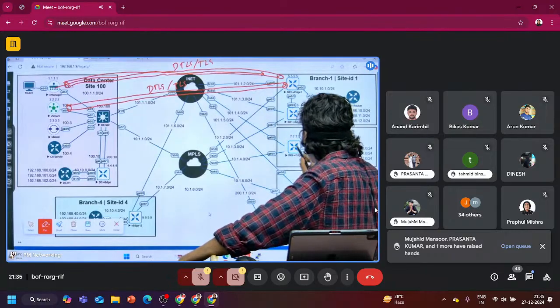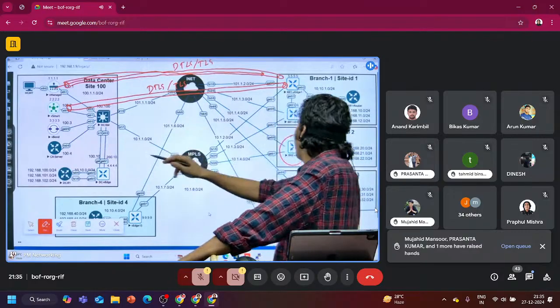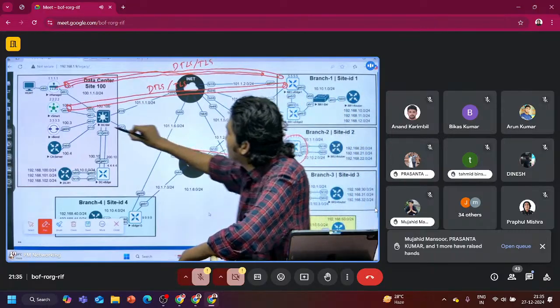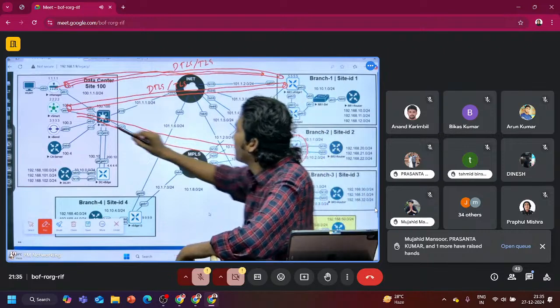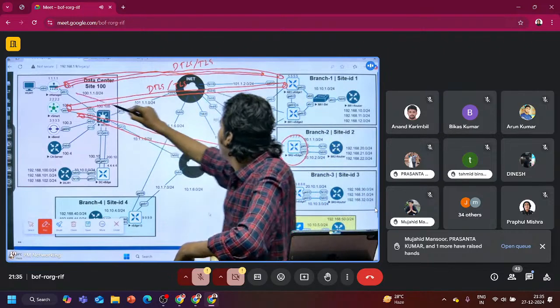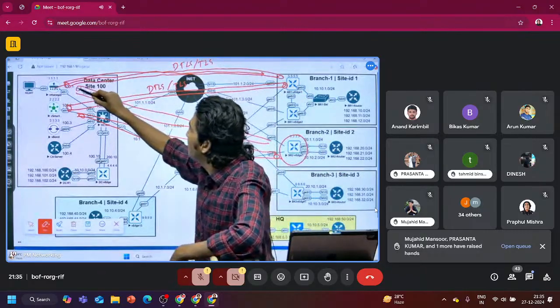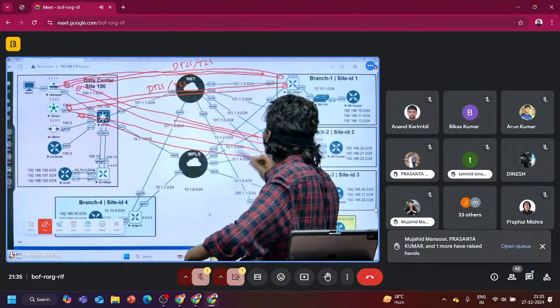In the same way, here I have another WAN edge router. This router will also first reach vBond. vBond will provide the IP addresses of vSmart and vManage. It will also establish a DTLS or TLS control connection this way with vManage for the configuration. Correct? It will send configuration now.